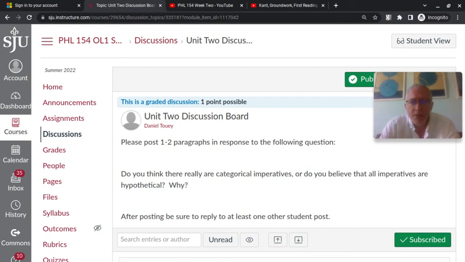The easiest part is that an imperative is a command, an order. We're being told to do something or to not do something in an imperative. The harder part is distinguishing categorical versus hypothetical. Categorical imperatives, as we know, are unconditional, whereas hypothetical imperatives are conditional. The hypothetical imperative always has either an explicit or an implied if. And that could always be put in the form of, if you want this, then you must do that. But the if is important because it's asking, well, do you want this?